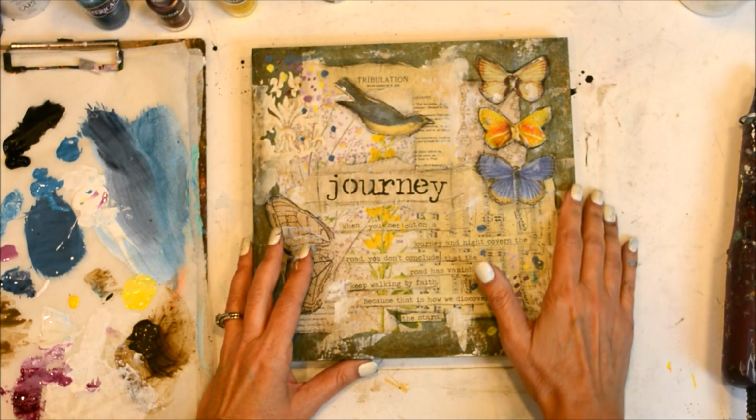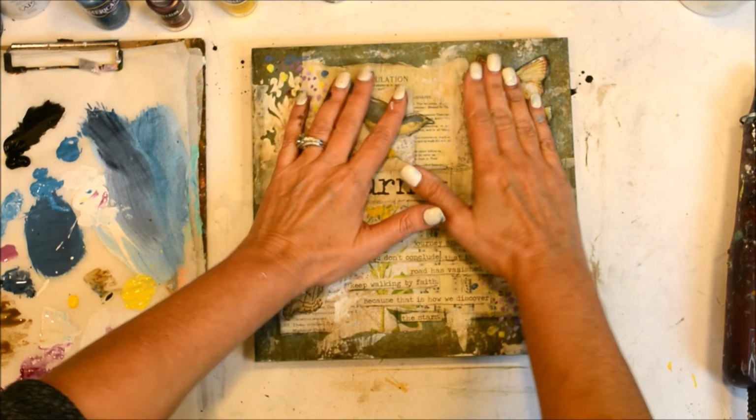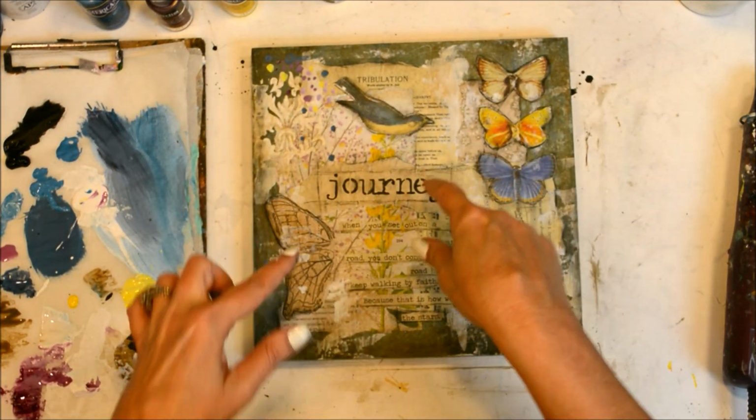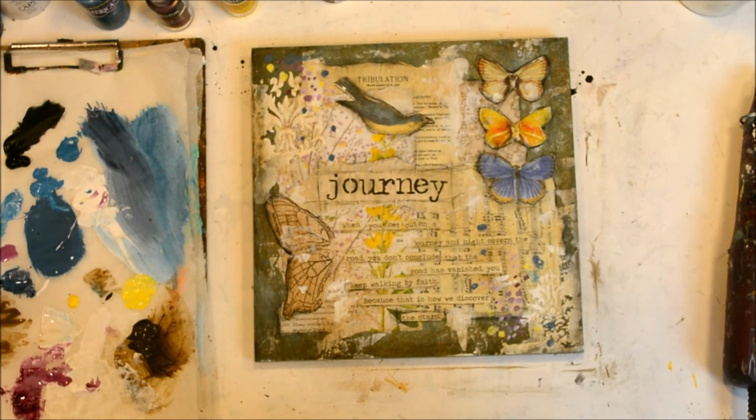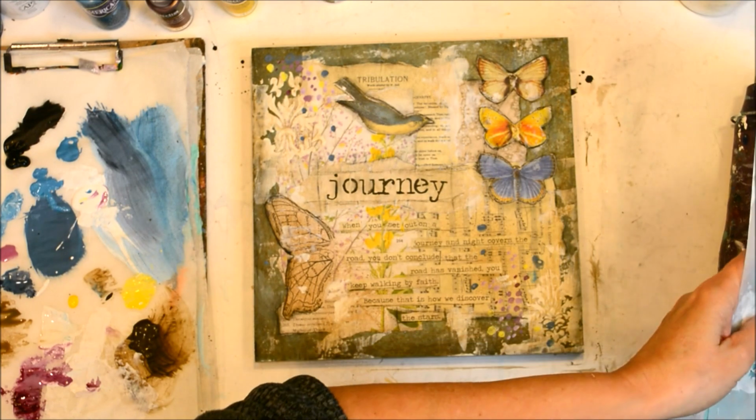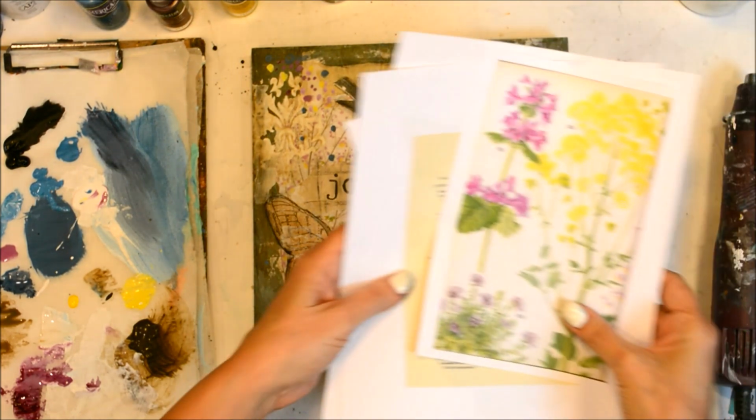Just delightful. This is just good for the soul. Oh, it's so good. So the collage pack for this piece is phenomenal. At least I think it is.